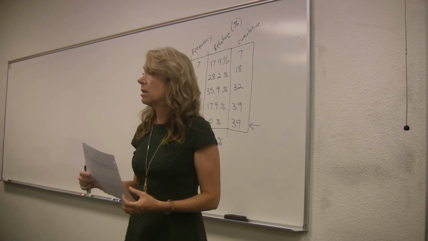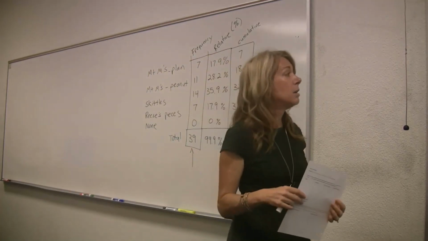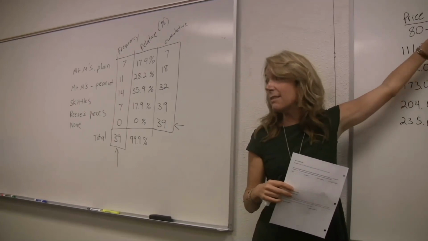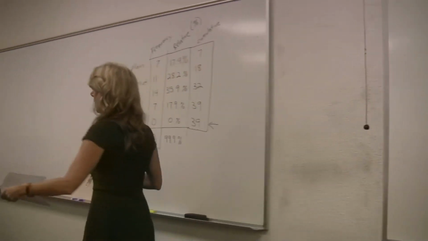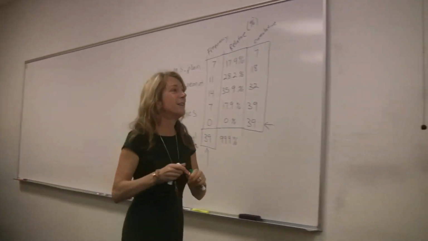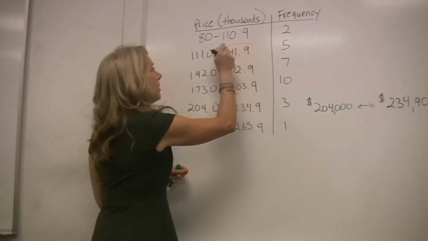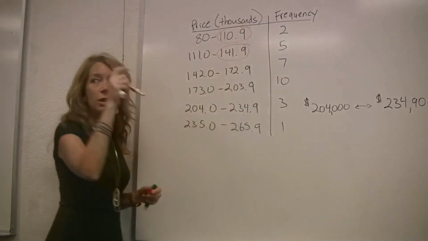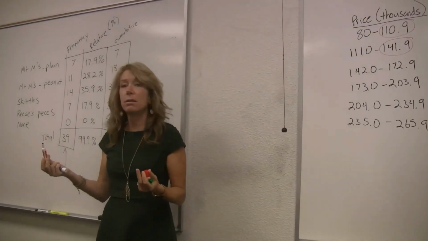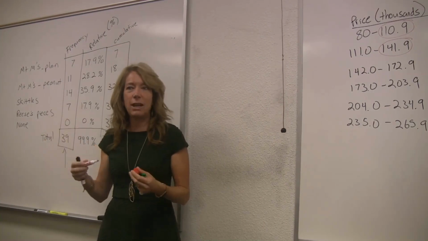Yes, sir. Would that be like 141.9 minus 110.9? So those are upper class limits, but yes, it works there as well. Let me get another color and talk about it. It turns out the upper works just as well. So he wants to look at this number and this number. Those are consecutive upper class limits. It works there as well. Consecutive means one right after the other.